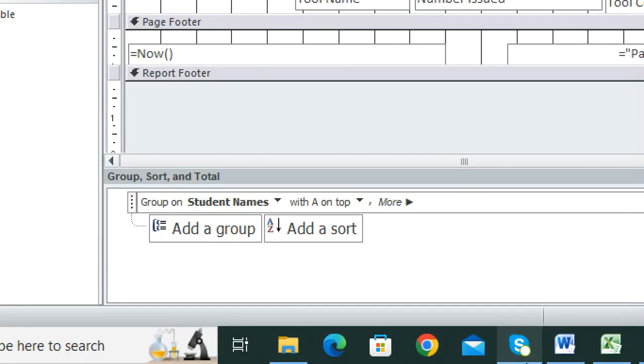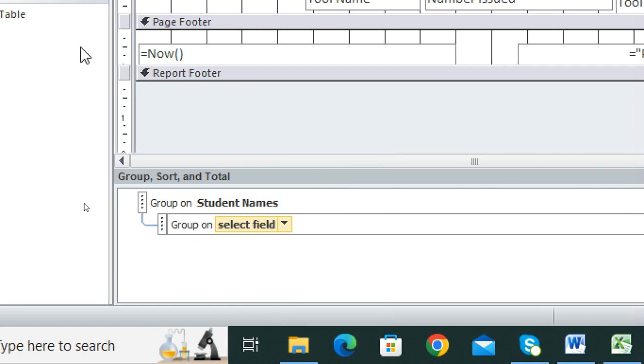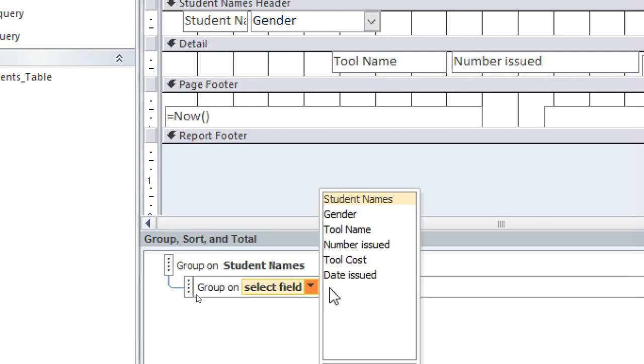group and sort. Here, add a group. They want to group per class, so add a group, then choose selected fields, tool name. That is the group. We need to have the class. Here we are doing it as per.